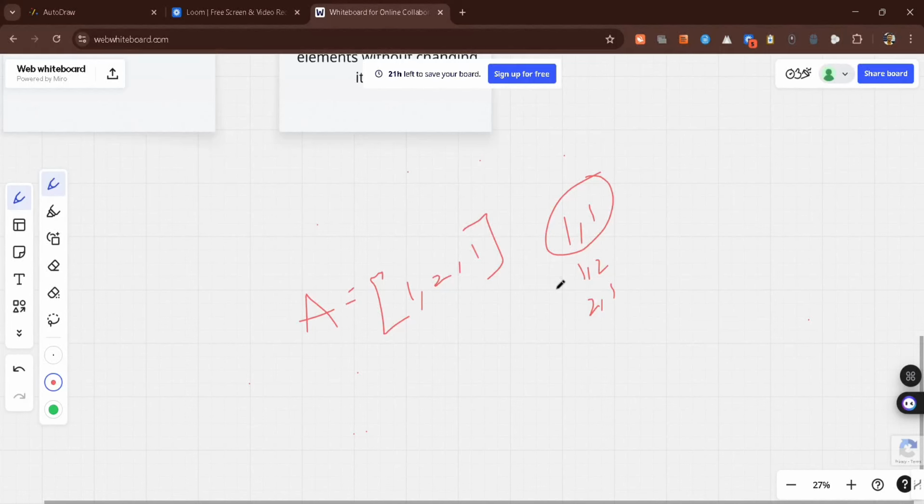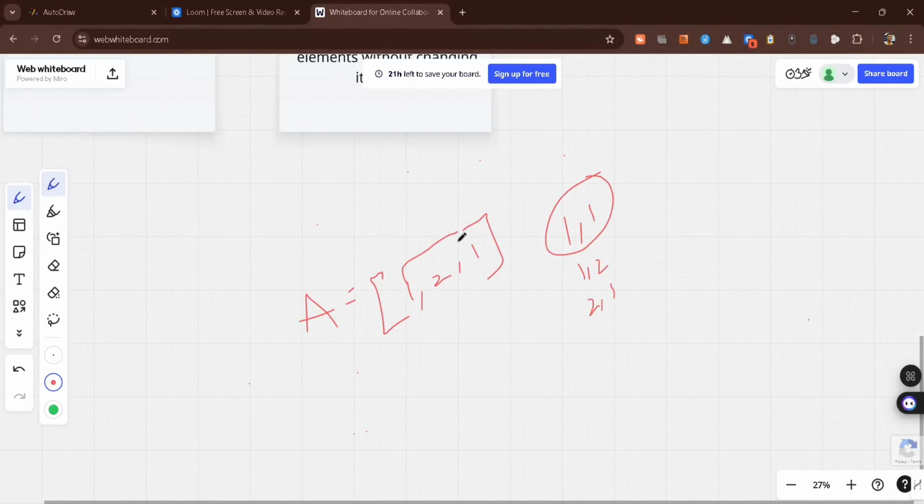So this is a subsequence. 2 comma 1 is also a subsequence because after 2, only 1 is coming. We did not change it here. 1 comma 1 is a subsequence. See, after 1, only 1 is coming. In the middle we have deleted 2, but we did not change the order. Here if it is 3, 1 comma 3 is a subsequence because after 1, only 3 is coming. We should not change the order in subsequences, but we can delete elements. So this is called a subsequence.